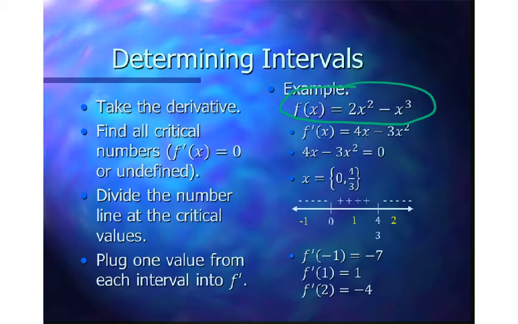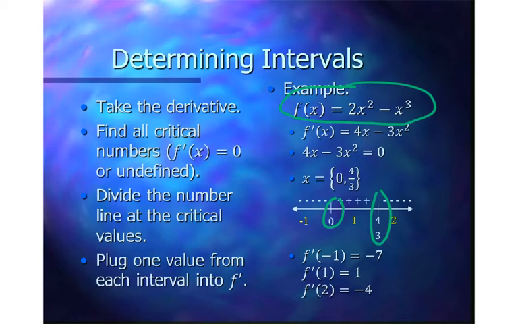Once we know those two places, we divide up our number line at 0 and 4/3. And then we just pick a number that falls in each piece of the number line as we've cut it. So we cut the number line, we have one piece that starts at negative infinity and goes to 0, another piece that goes from 0 to 4/3, and finally from 4/3 to infinity. We can pick any number in there we want. I always try to go with the easiest one. So if I want a number that's less than 0, -1 seems like a natural option.